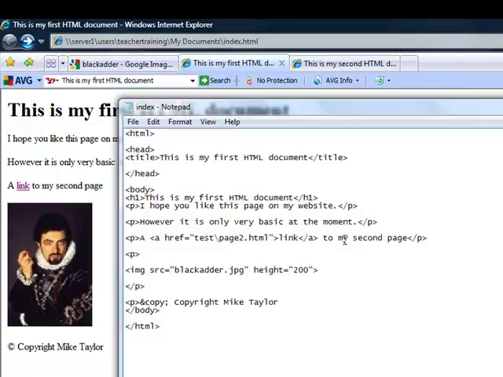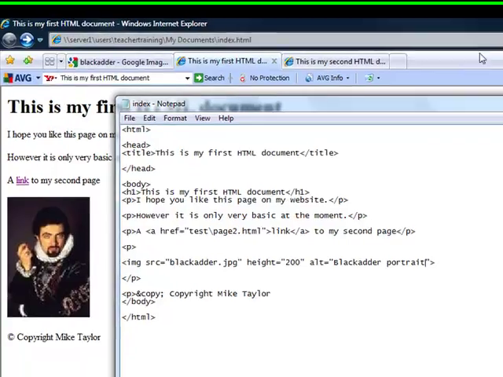The final attribute I want to show you to do with the image tag is something called alt, and Internet Explorer actually uses alt as a tooltip. What I mean by a tooltip is that when you put a mouse over the image, then some descriptive text will pop up. It will also be the text that gets shown if for any reason that picture can't be downloaded by the browser. Perhaps the link isn't correct, or the image has been deleted and you've forgotten to update the link, or some other reason.